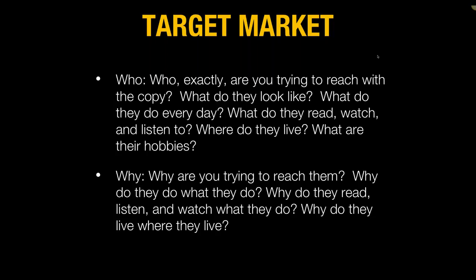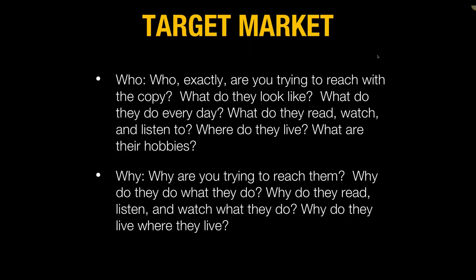Get very, very specific. The more specific you can be, the more effective your copy is going to be. Like answering questions: what do they look like? What do they do every day? What do they read, watch, and listen to every single day? Where do they live? What are their hobbies? All of those questions are very important, and although they might not seem directly related to the copy, they absolutely are. They help you find stories that you can tell to the audience that they're going to relate to.